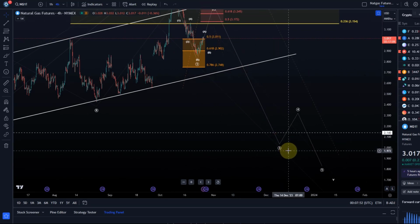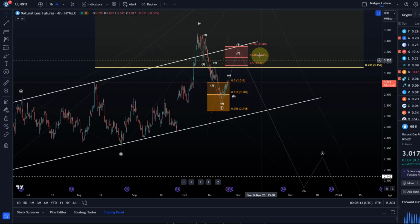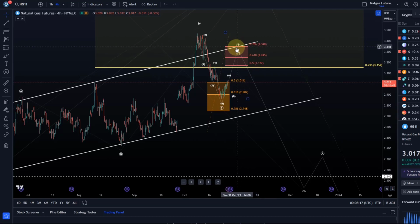That's when the party really starts. So after we get into this, well, we don't need to get into the resistance area. It's just resistance. It's not a target. The problem is I can really only give you a target once I have an A wave complete and a B wave, and I'm not sure if we see the structure that clearly on this time frame, possibly not. But this is roughly the target, between $3.17 and $3.35.